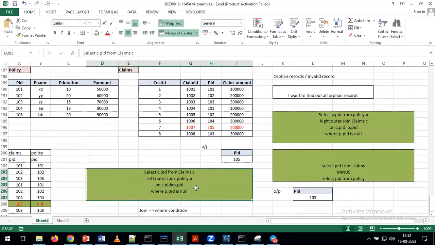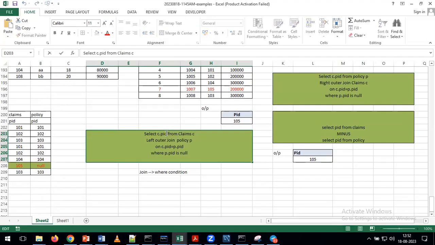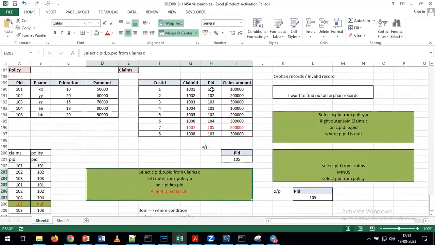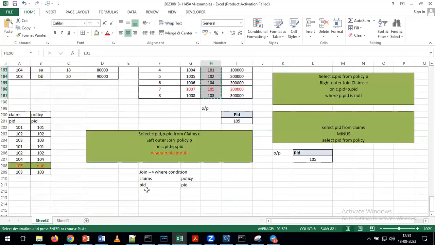Now, this one? Okay. I will put one more column, p.pid. Now see here, for example, forget about the where clause for a few minutes. Up to here, I'm going to run the query. What will happen? We are applying the left outer join. What is the meaning of left outer join? It gives all the records of your left table. It is going to give two columns, the PID column and the PID column. The first one is coming from the claims table, the second one from the policy table. Whenever we apply the left outer join, it gives all the records of the left table, which is the claims table here. It is giving all these records.